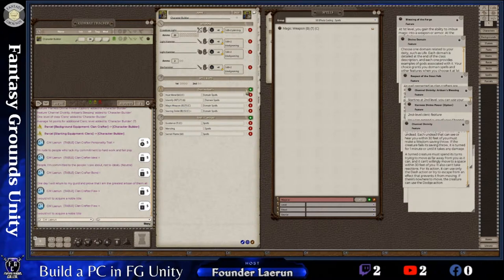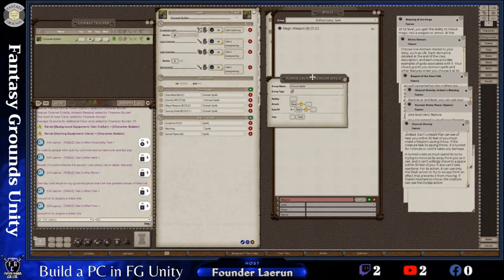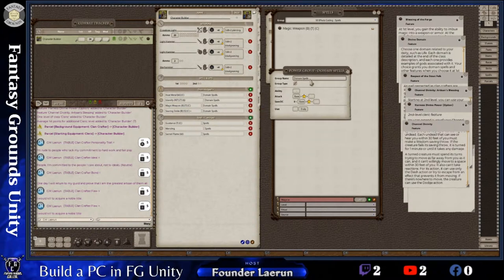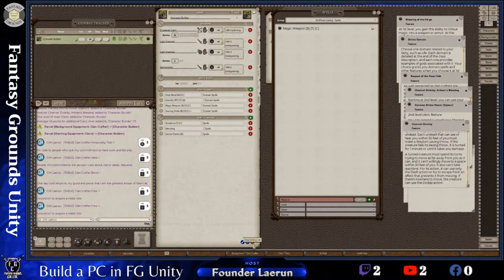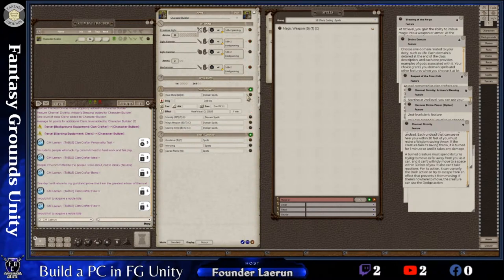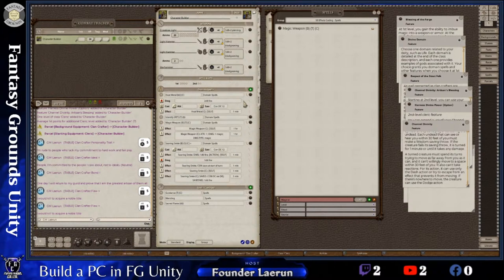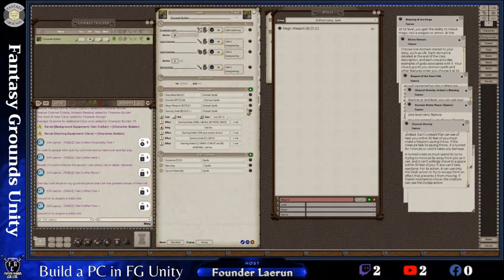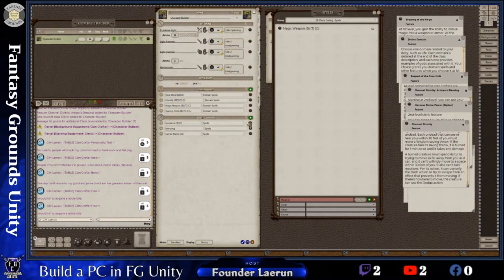So the domain spells, I'm going to change the group here. I click on a little magnifying glass. It pops up the actual power group domain. And I'm going to change this to wisdom. And the reason I'm doing that is because some of these spells have saving throws, or anything with a DC challenge rating, such as this con save or anything like that, it will parse correctly. So that's why I changed it to wisdom, because that's what these are based on. When you pick your regular spells, you don't have to do that. Fantasy Grounds will automatically do it.